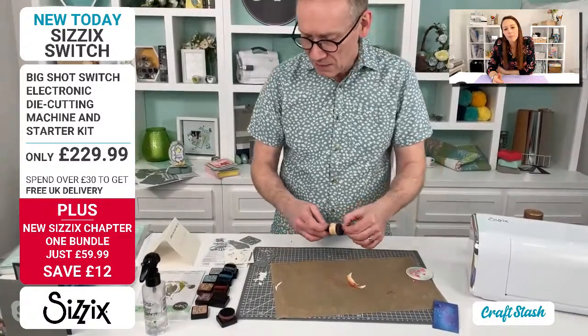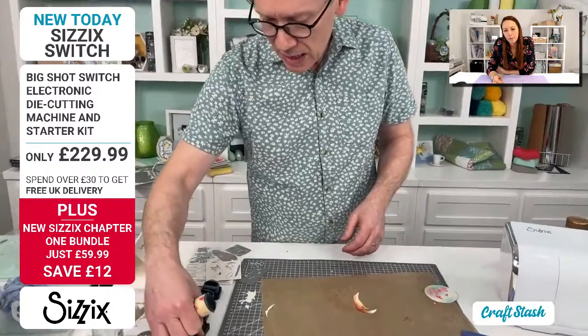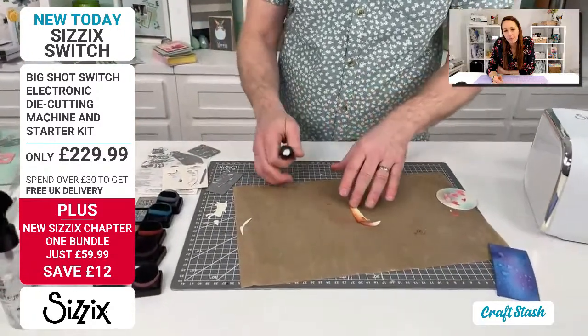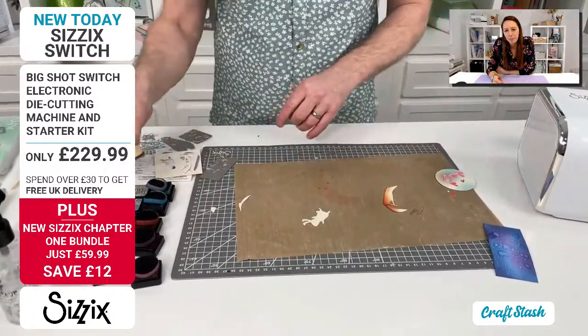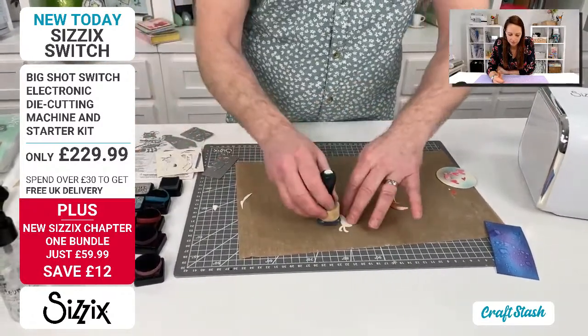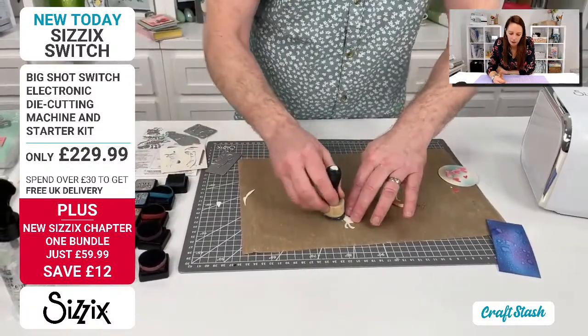Now there's my fox. I've actually inked him with aged mahogany, tea dye, and rusty hinge for those of you who love your distressings and want to know what's going on. I'm also going to take my bunny rabbit, and we're going to start with a little pumice stone. I do love pumice stone, I really do.